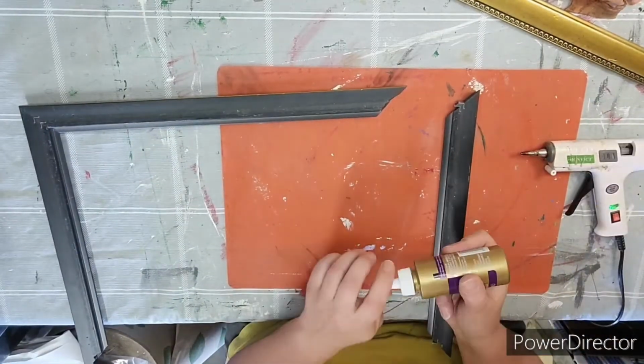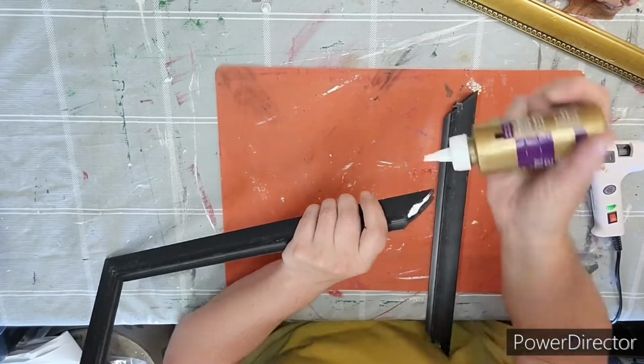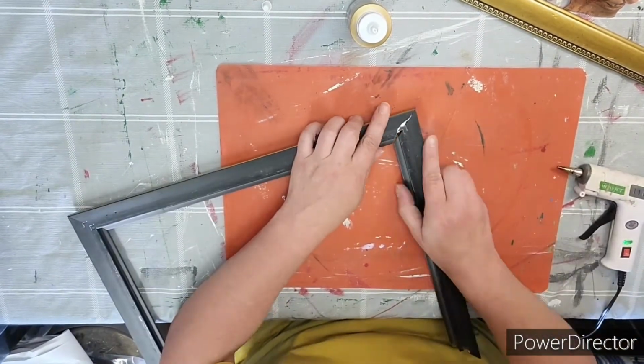Taking some Eileen's tacky glue and some hot glue, we're going to try and repair this frame and glue it all back together, matching it as best as I can.